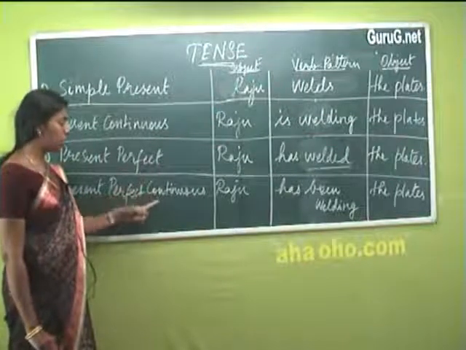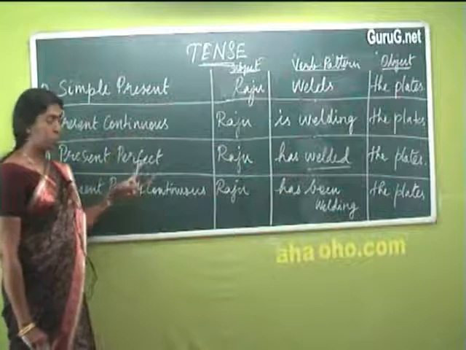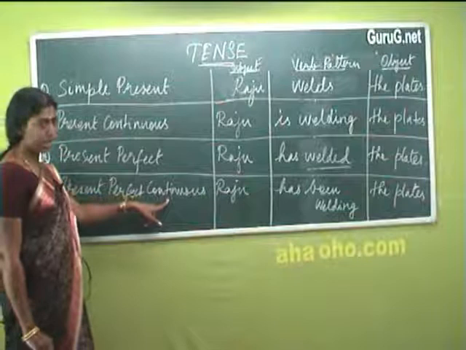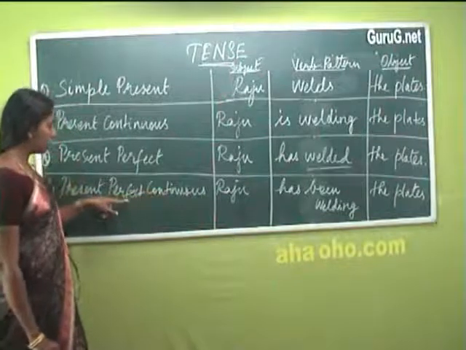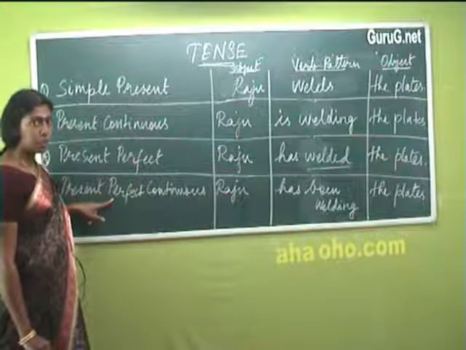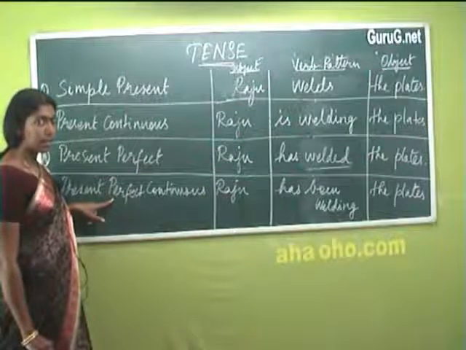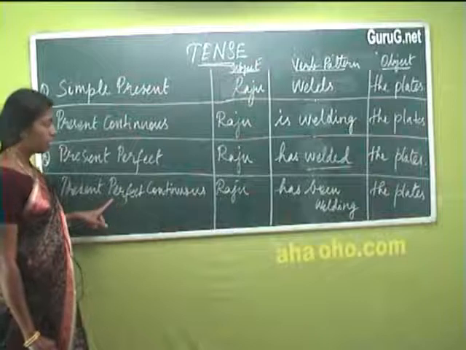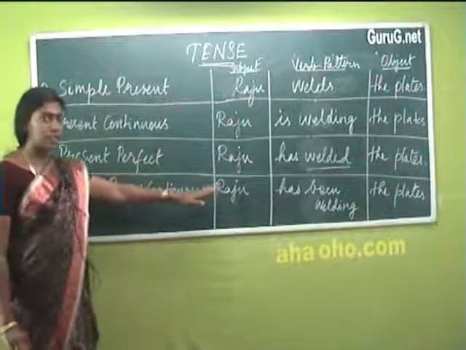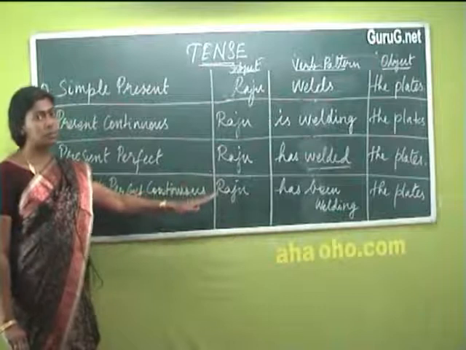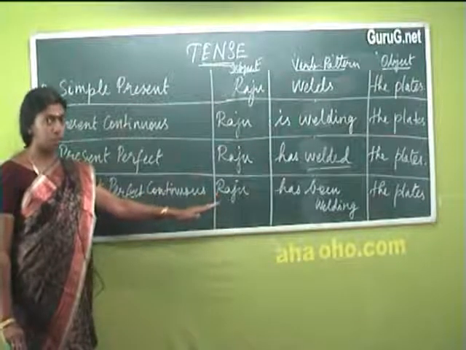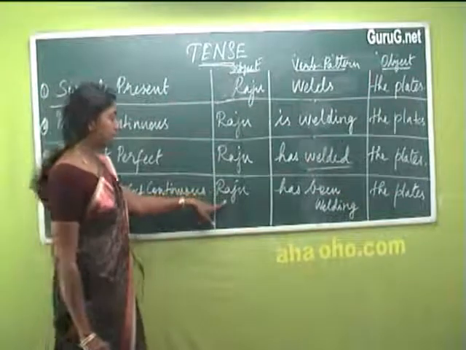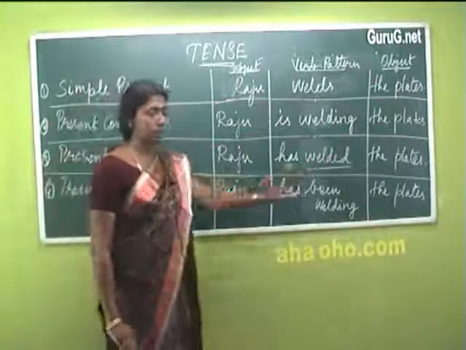As I mentioned already, all continuous tenses must take a present participle form of the verb. So the verb must take ing. That is indicated here. And perfect indicates the presence of have, has or had. As it is present tense, only have or has is possible. Let's see the subject. If the subject is singular, then only has is possible in present tense. If the subject is plural, then we can take have in the verb pattern.